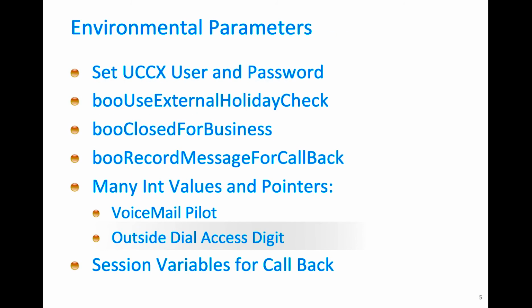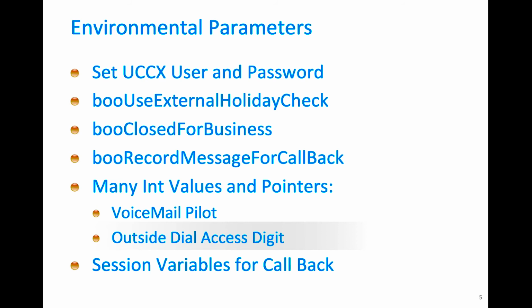There are environmental parameters that need to be set up. The script will write to the document depository in the contact center, and therefore it needs admin permissions to do that. And you'll see in the parameters of the script a place where you set the authorized user and the authorized user password.